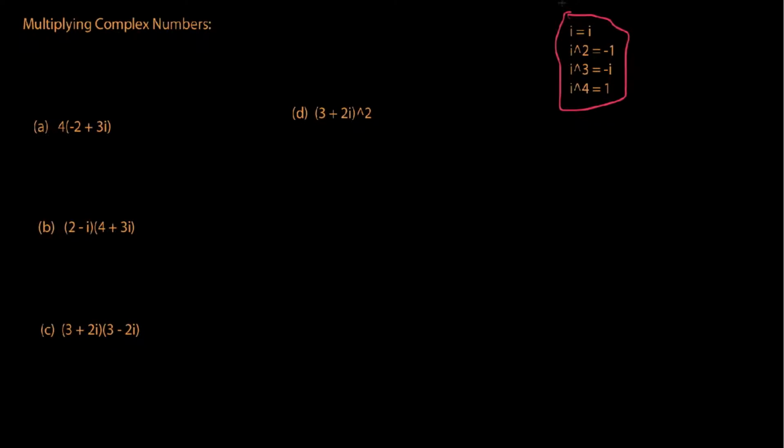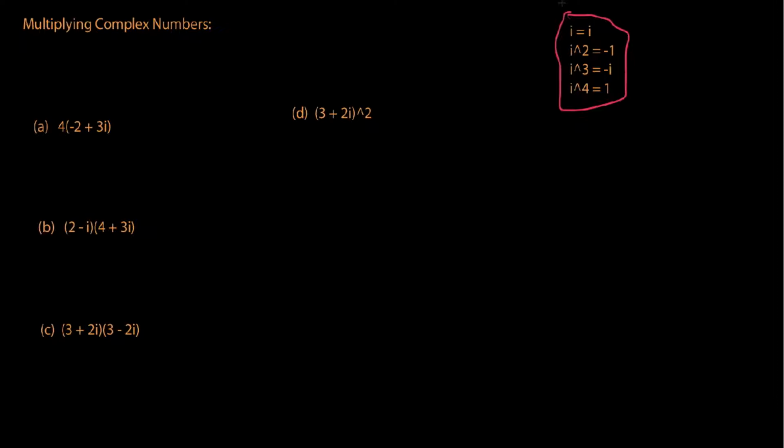In this video I'm going to be demonstrating how we multiply complex numbers to get a new complex number. So basically, if you multiply 2 or 3 or 4 or any number of complex numbers, you get some new complex number, and I just wanted to show how this is done.